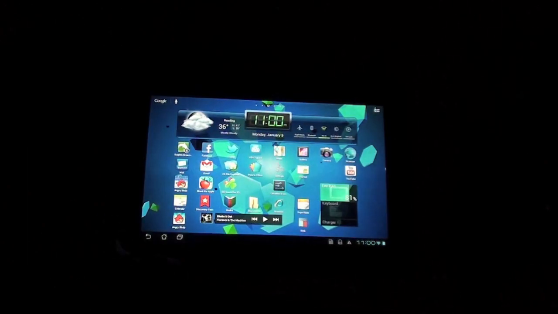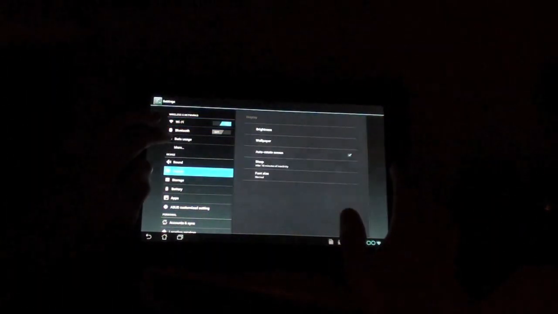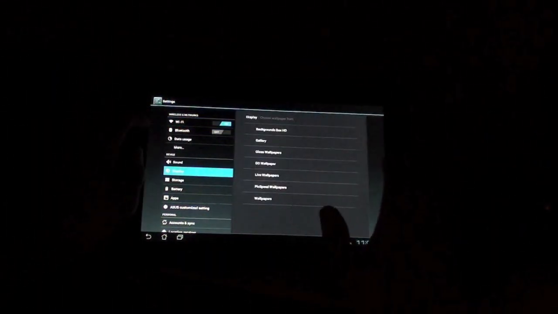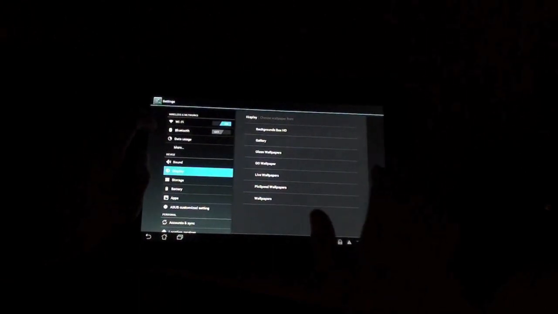The biggest problem that I have with the update is there is no facial recognition unlock, which kind of bugs me, because I think that would be a pretty cool feature. I don't know why they didn't include it in this. But okay, so right now I'm going to show you quickly some of the new wallpapers they added, so I'm just going to let you enjoy that.